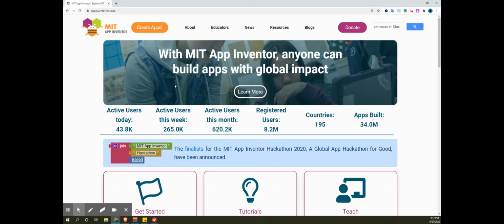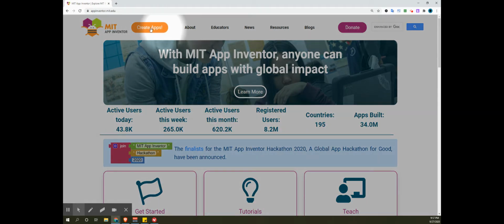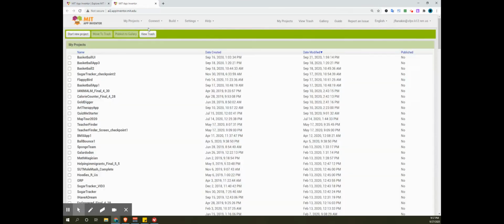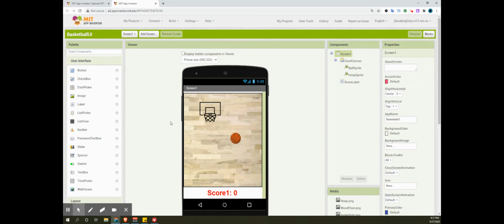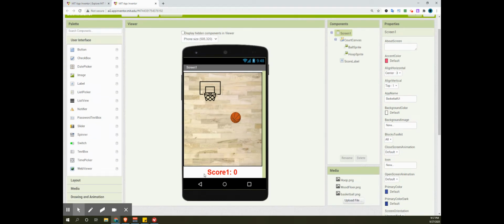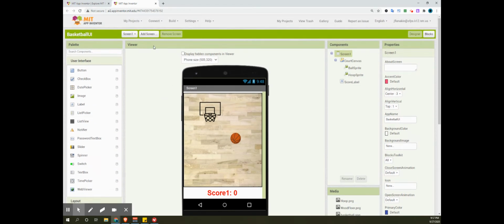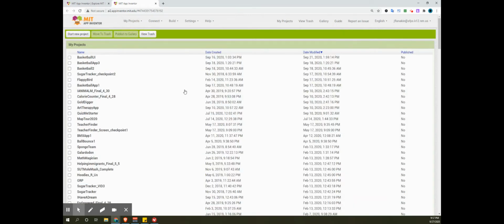The first thing you've got to click on to get to the place where we can actually make the apps is the Create Applications button up here. So let's click on that button real quick. And you'll have to log in through Google. It will take you to the last thing you were working on, which is most likely the basketball user interface. If not, it might take you to the main page here.